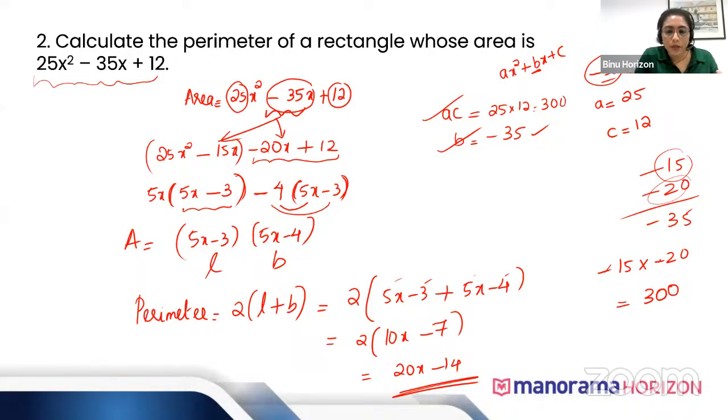Got the answer? You just have to split it. Use that splitting method, the middle term splitting into two. This is also something very, very important: factorizing using the method of splitting the middle term. You will get one question for sure. Get thorough with the concept. If you have doubt in that, do more and more problems. Start with simple problems, then go to some complicated problems, and you will get thorough with this format. Understood? Shall we go to the next question?